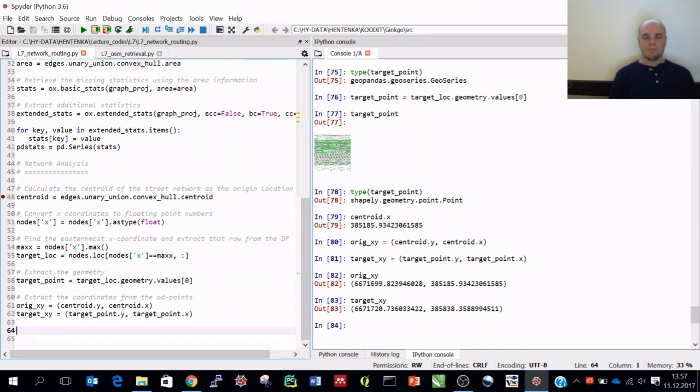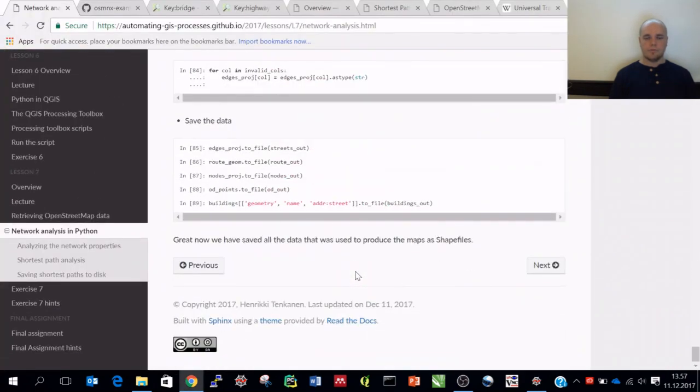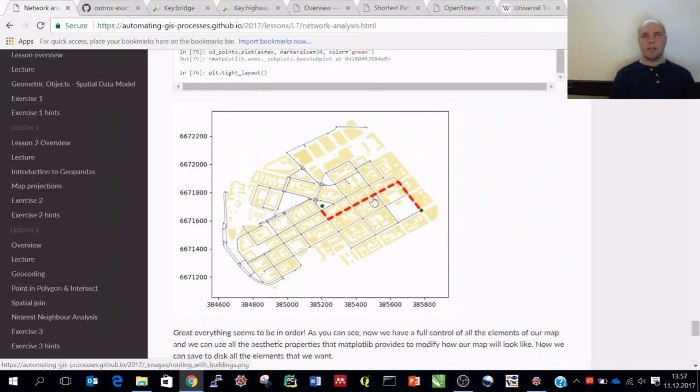The first thing that we need to do, I'll just show you the map here. When we are calculating the route, we need to find the closest node to the actual street network, and from there we can start doing the routing.